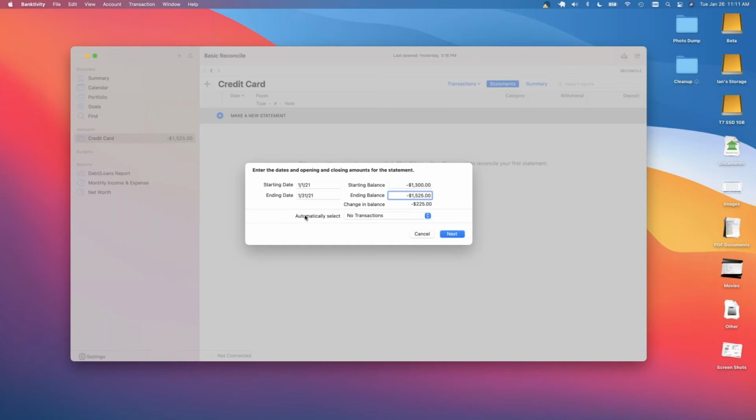Okay, the next option we have here is automatically select. This is a way to help you jumpstart the reconcile process. If you choose no transactions, when we go to the next screen, it's not going to pre-select any transactions to be on this statement. If you choose all transactions, then it's going to grab all the transactions that are between these dates and those that have not already been reconciled, right?